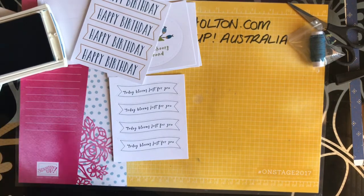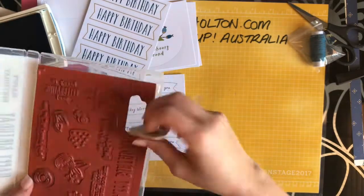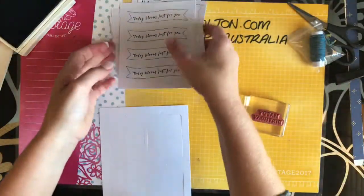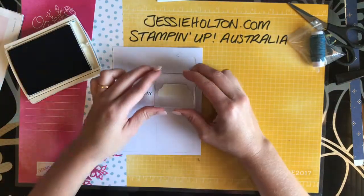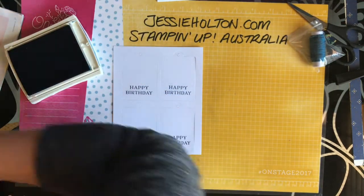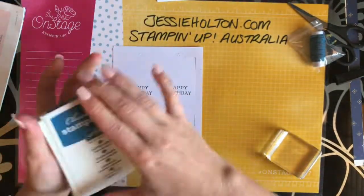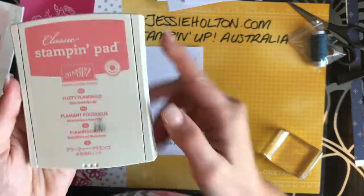You might notice as I'm going along that I don't have the stickers on the back of my stamps, but I do keep the sticker sheet in the front of my stamp set, and I use it as a reference for punches to see which different punches fit which different shape stamps. Because they're all 100%, it makes for a really easy reference tool. I'm doing this next little flower in Flirty Flamingo, and then I'm going to do the leaves in Old Olive.